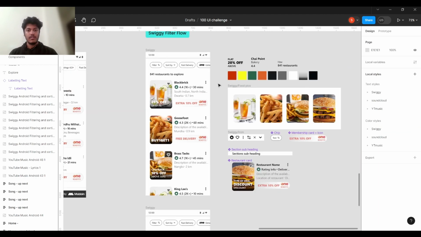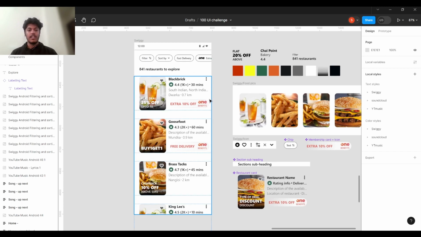Something I found when I was trying to understand patterns and improve my systems thinking was an article specifically regarding Swiggy's design language. I had the option to go and read that directly and try to make it that way. But I decided to take that article as my reference and first use my own approach and my own understanding of how I should create the components and the design system, and then compare it with what was actually done beforehand, so that I can see where my mistakes are and improve on that.